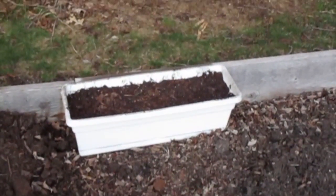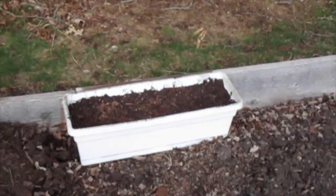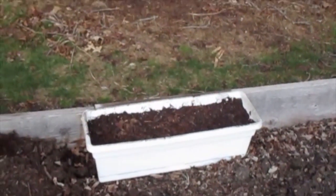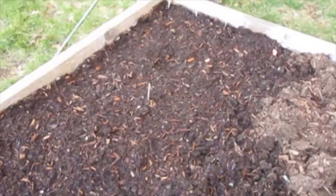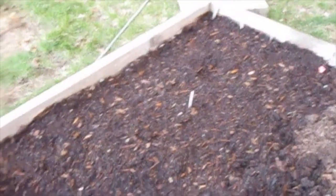Lettuce is a cool season crop, so once I harvest all the lettuce out of that, I will turn around and put the window box along the bottom of the fence, probably with some climbing flowers like morning glories or those flowering peas that are good for food dye.